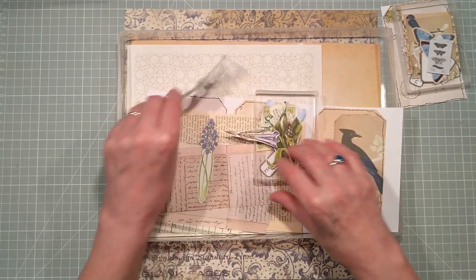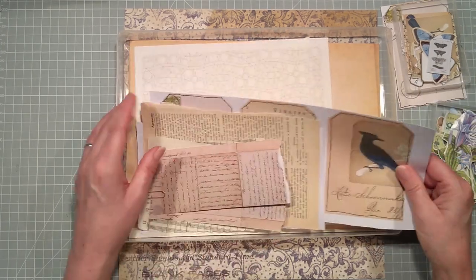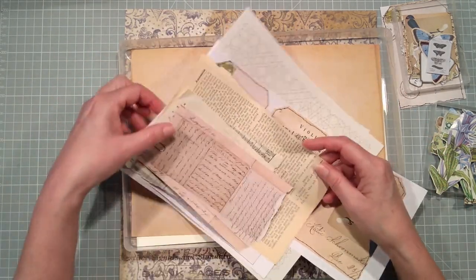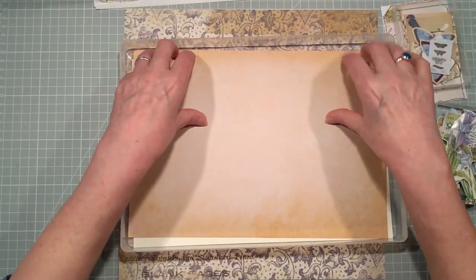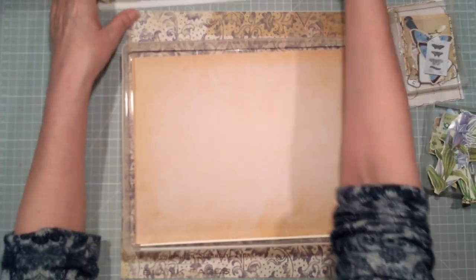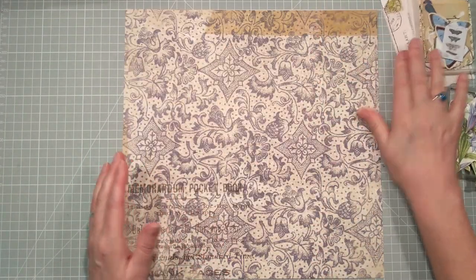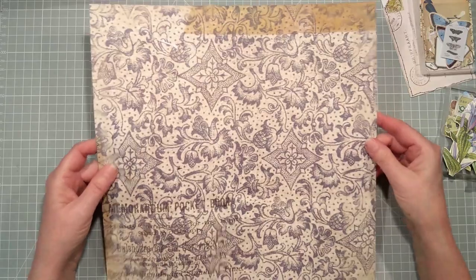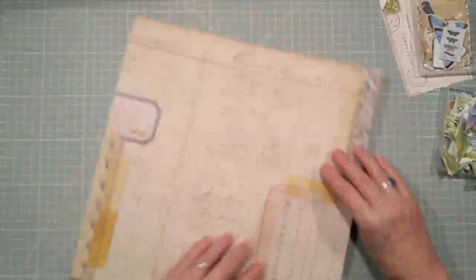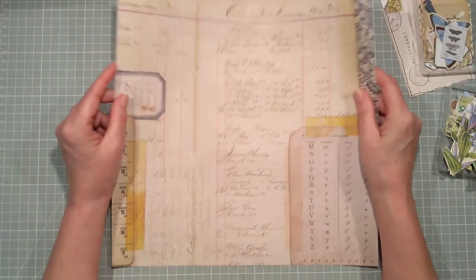Now, I did pull out some collage materials as well. I'm not sure where I'm going with this, so I wanted to have the option of collaging. So just, you know, my usual bits and pieces. Then I've got a piece of vintage copier paper to back my tags with. I have no idea why I've got a piece of cream cardstock there. Right. So that's all of that. And I've got a 12 by 12 sheet of Tim Holtz scrapbook paper, and this is from the memorandum paper pad. So this is going to be a cover.